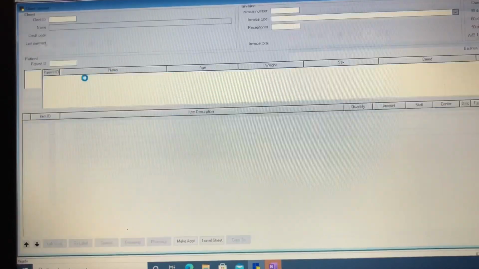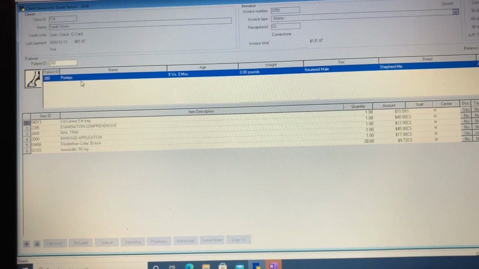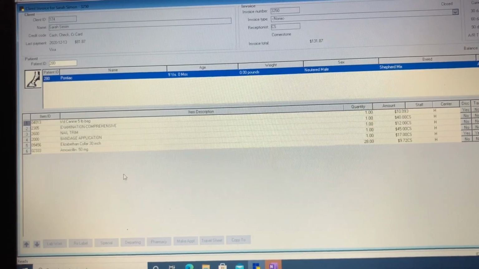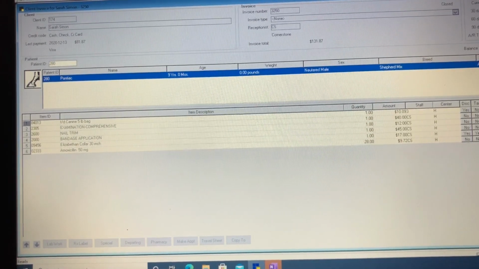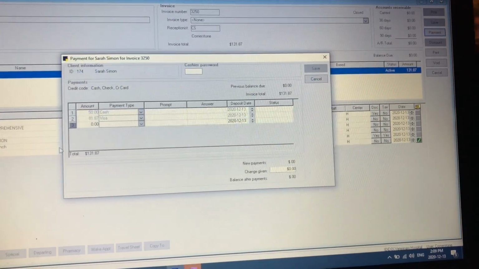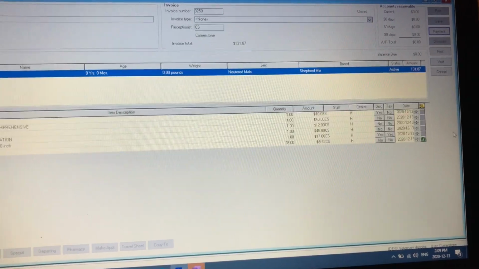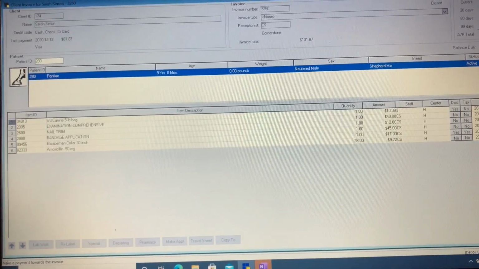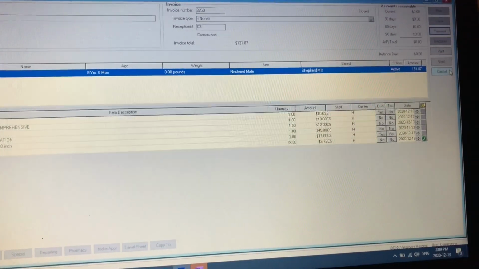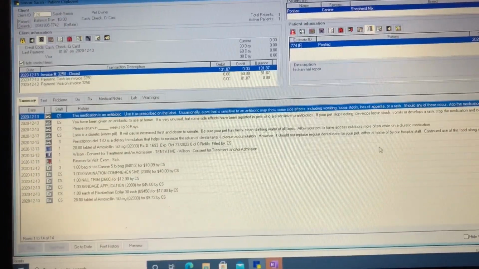If I need to revisit this invoice to see what was on it, I can double click and it'll open it up, but I can't make any changes for this invoice, okay? If this was an unpaid invoice, I could collect a payment. Over here, there's the payment screen. So I could put a payment through. I'm not going to though, because I already did. So I can just press, over here, cancel, and then that takes me out of there.